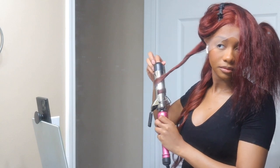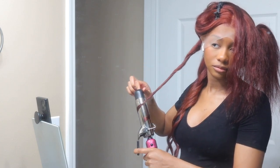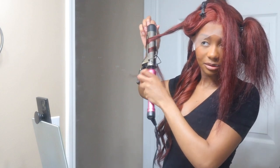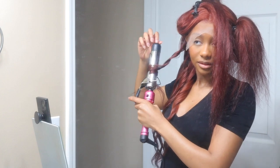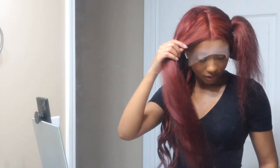So I'm just going through and curling the hair. And also, this is not technically a glueless wig, but I did kind of make it glueless by just adjusting the adjustable straps in the back, tightening them as tight as possible, because I feel like I tell you guys in every video, I'm not really putting glue on my hairline, because I did notice that I was having a little bit of reactions to glue and stuff. So I've been trying to make every wig glueless that I can. So yeah, I did turn this into a glueless wig. It's not really meant to be glueless. It doesn't really say glueless or anything on the website, but I just decided not to glue it down and just tighten the straps. But you will see that later on whenever I just cut the lace off and don't really glue it down. But I'm just going through and curling the hair.